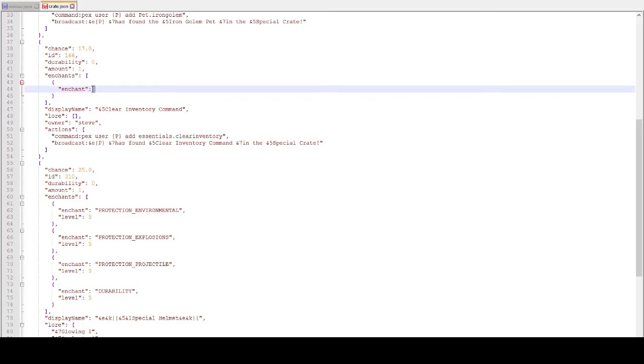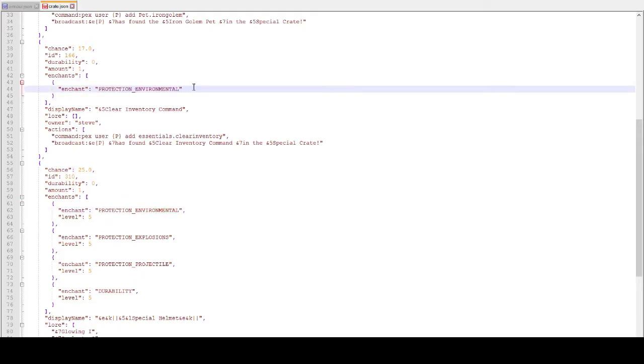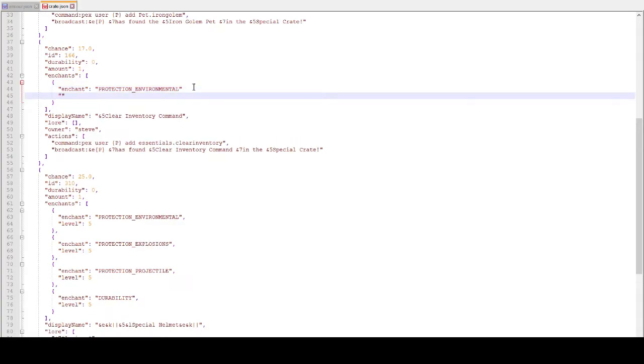Okay, then you're going to open some more brackets again and you need to find out the bucket name for the enchantment that you want. So it's not just going to be protection, it's going to be the bucket name for the enchantments, and all the enchantment names, I'm pretty sure, or a link to them is on the Spigot page. So you put your enchantment in there and then you go to the next line and then you open brackets again, you type level, and then you put in the number of the level you want. So let's have protection 2, okay?